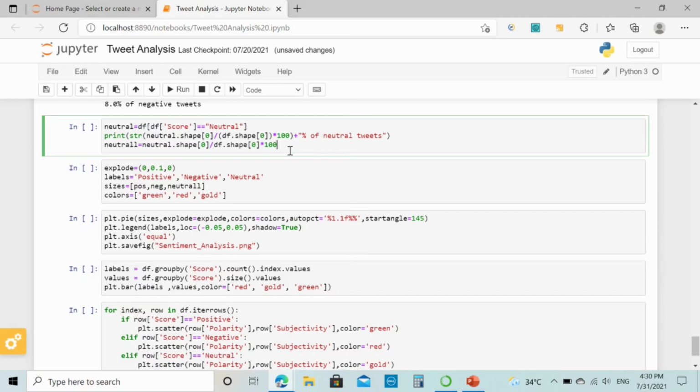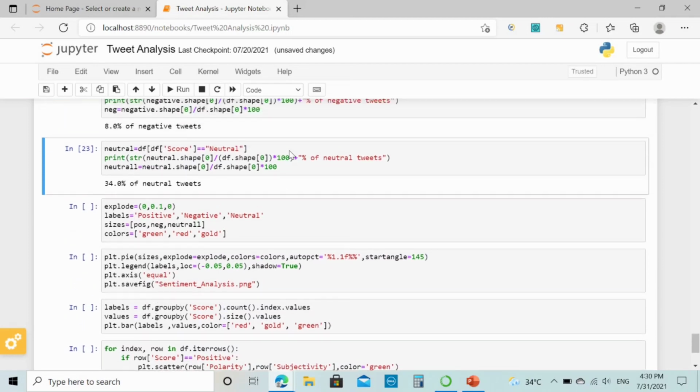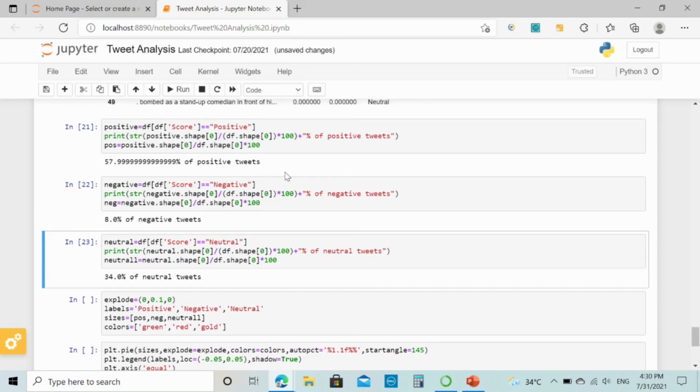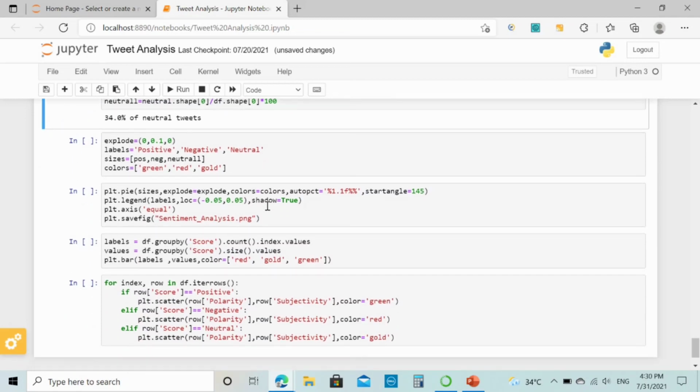Let us run this, and we can see that we got 34% as the neutral tweets. Okay, so now we have the percentage of positive tweets as 57.99%, negative tweets as 8%, and neutral tweets as 34%. So now we have to represent it using the pie chart.